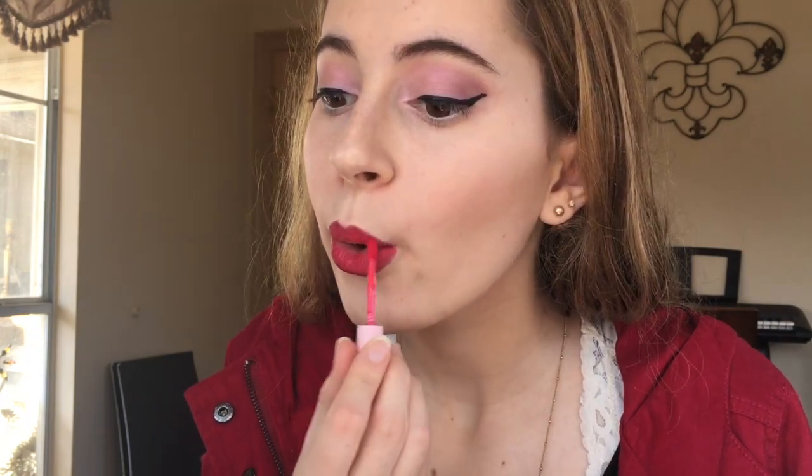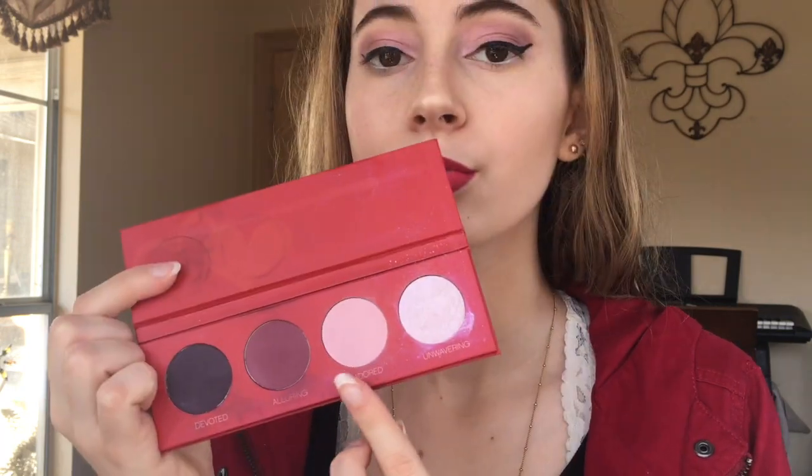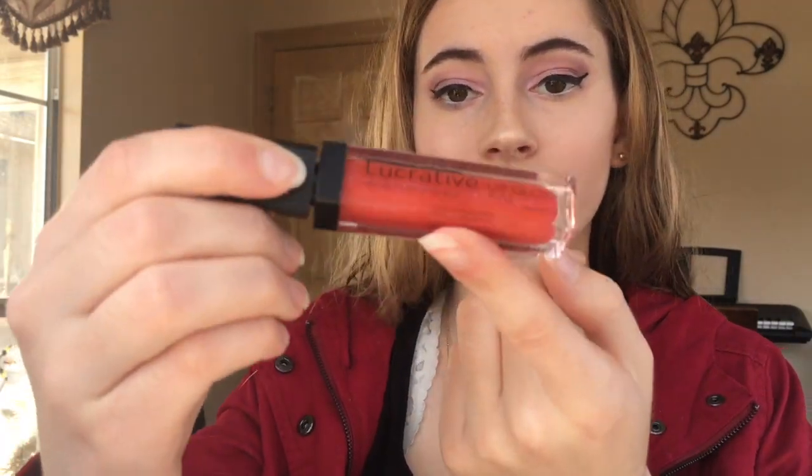I put it all over my lips and let it dry, and then I actually went back to the Valentine palette, and I got a little bit of the lightest color, Unwavering, and applied it onto my lips for an ombre look. I went through the palette and put each color where I saw it fit. Like Unwavering went into the center, and it gave my lips an ombre look.